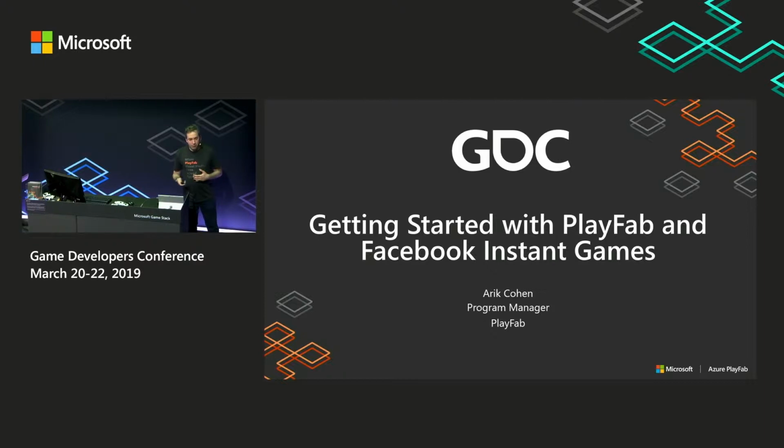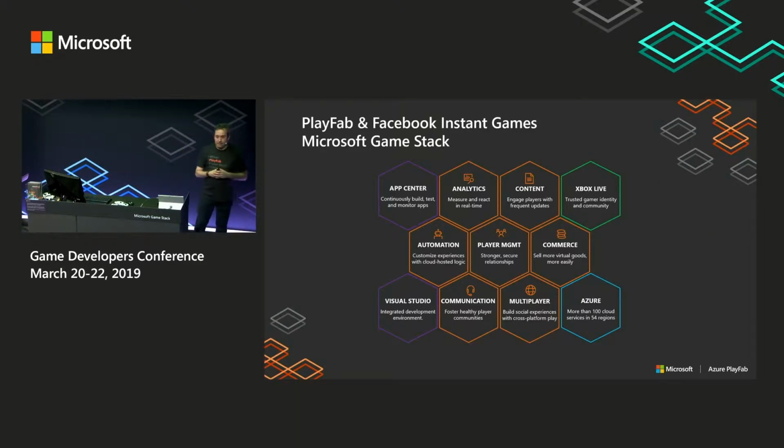And if you've been around the GameStack Theater, if you've been around our GameStack booth, you've seen all the different pieces at play that you can use to make your game more and more successful. The areas we're going to focus on today start with player management. How do you tie that Facebook Instant Games user into PlayFab so that you can start really targeting them and being able to do rich live ops events that are targeted at your key players?